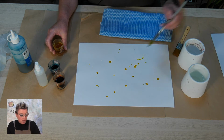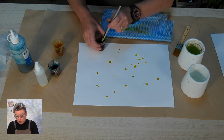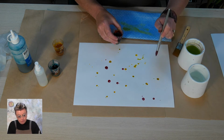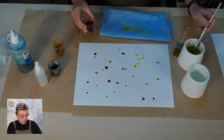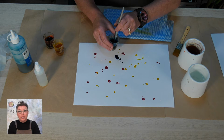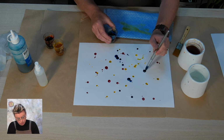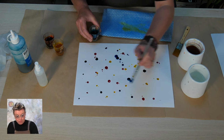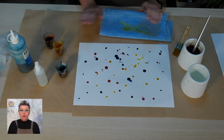And then that's it. Take your brush, clean it. I like to wipe it dry. Next color, I'm going in for the red and I'm going to do the same thing. I'm just going to drip all over the page. Again, take your brush and clean it. And with the blue, do it again. Now you can do as much or as little as you like.